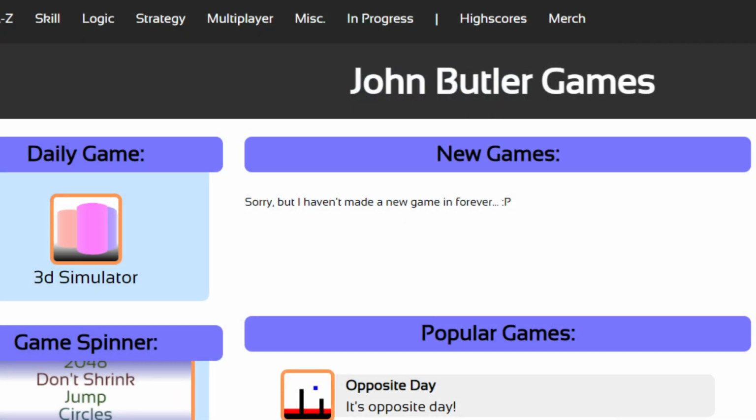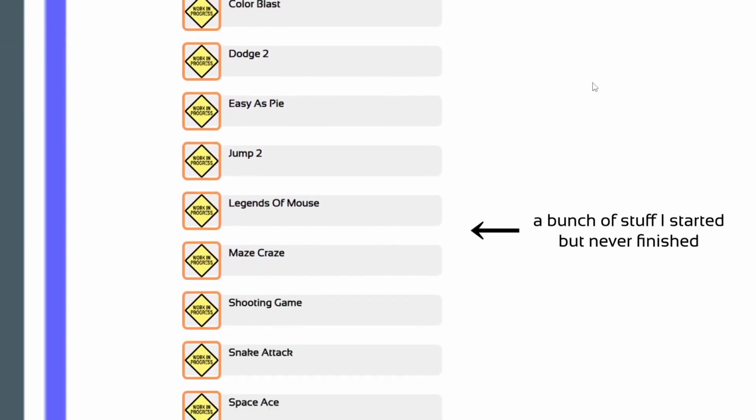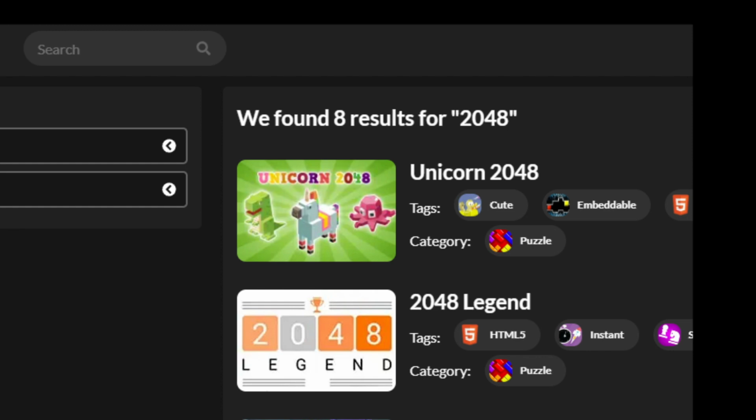A while ago, I was browsing John Butler Games, and I realized that I hadn't made a new game in, well, forever. I wanted something simple to make but fun to play because I have a trend of having lots of great, unfinished ideas. I browsed the internet and found that 2048 looked like a very simple game that would be fun to play and easy to make. After playing Unicorn 2048 for 2 hours, I got to work.